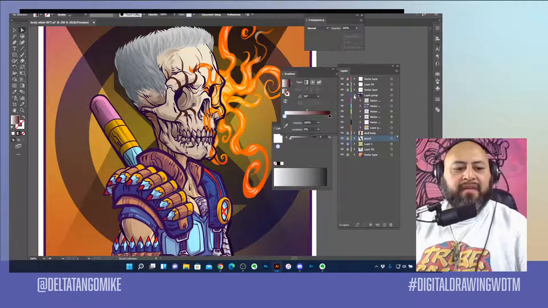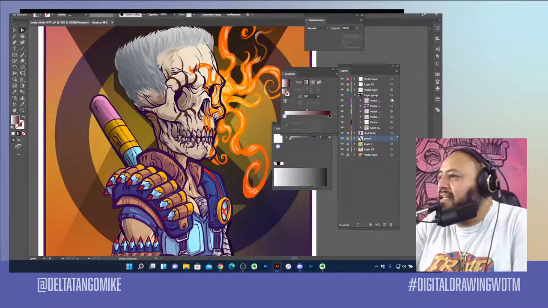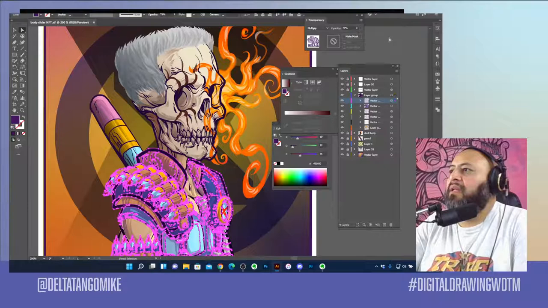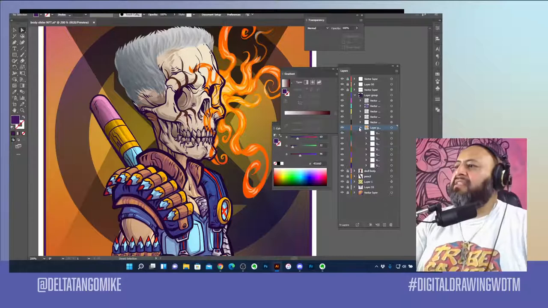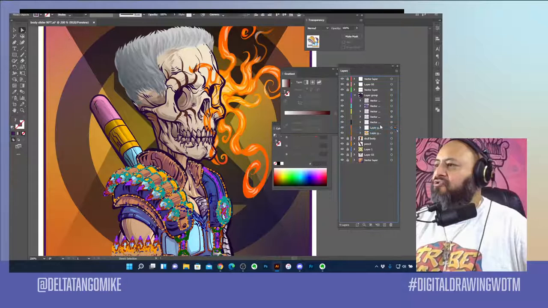Nice. And I do want to make this a little bit darker. Boom. There it is. The gear is darker. I don't like that I did very heavy line work, but it's all right. We're going to have to live with it. Okay, so this is all the colors that we have. We're going to alt, click, drag.